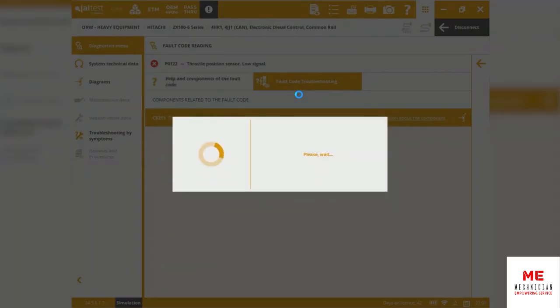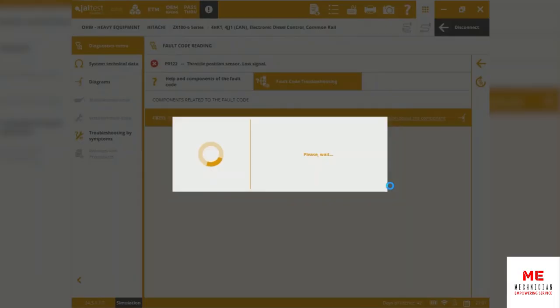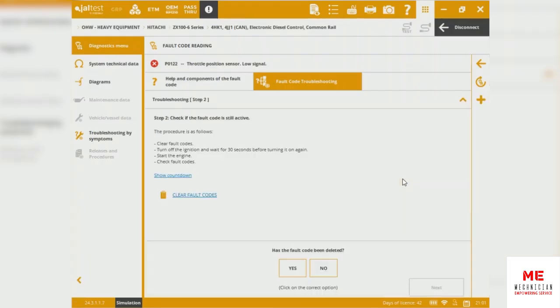We've got fault code troubleshooting guides as well. We can go through a step-by-step guide through a troubleshooting process in which we're going to be taking information about what could be happening. We have step number 2. Let's check the fault code is still active. If we've already cleared out the codes and we have identified what are my active fault codes or temporary fault codes have been cleared out, we can just do these troubleshooting guides, and we can dive in a little bit deeper into this process, right?